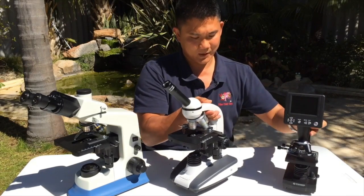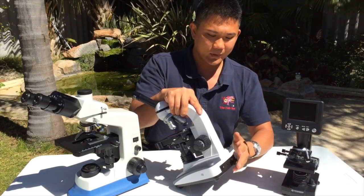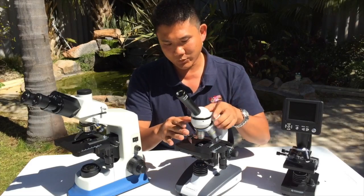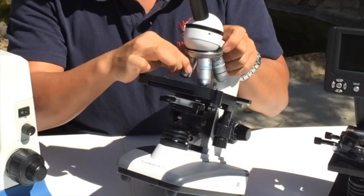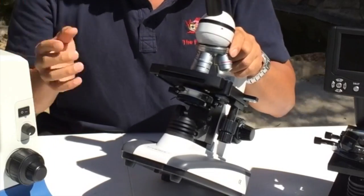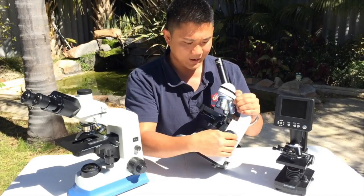Next we're going to talk about this microscope. This is a monocular microscope because it's only got one eyepiece — it's the exact same model I use in the field. It's got a power source through the power point plus a rechargeable battery inside, so when using it in the field you don't have to deal with dangerous electrical cables around or near water. The nosepiece has an additional objective: the standard 4x, 10x, and 40x, but also 100x. The 100x is mainly used to look for bacteria, but for home aquarists all you need is 4x, 10x, and 40x. The stage control knobs and focus are operable with just one hand, with coarse control and fine focus. It also has a swivel head.